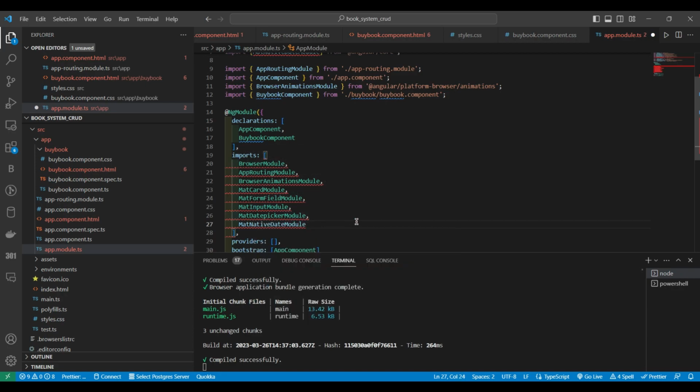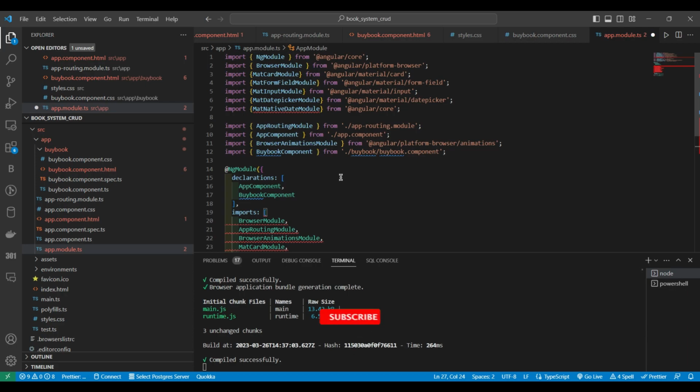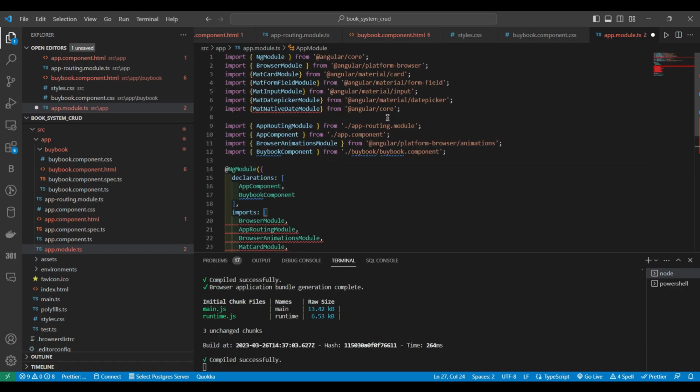Yes, I have given it. What's wrong? Mat native date module. Okay, my bad, you have to give material slash. Yes, the error has gone.